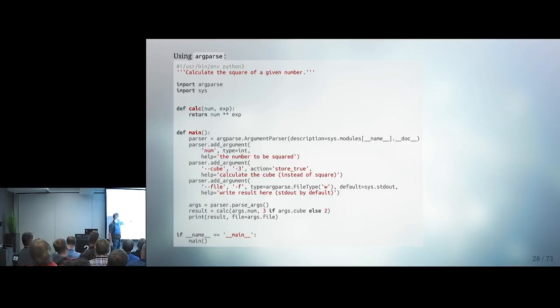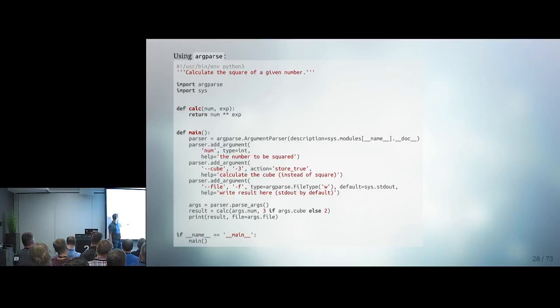This has an action of store true. This means that cube is going to be a Boolean flag that defaults to false, and if you actually specify cube on the command line, it's going to store true there instead. Then we're going to have another optional argument, file, which is where we want to write the result. It's going to default to standard out, and I say that here, default equals standard out.